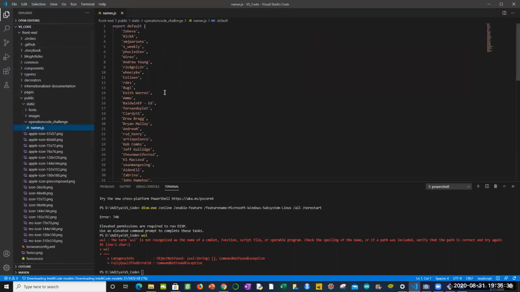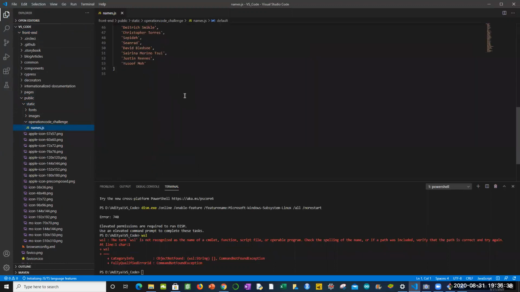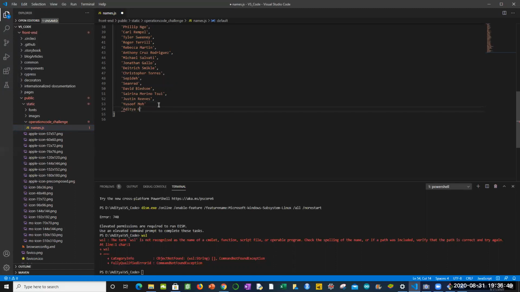All right, so down at the bottom, you'll make a new line in between 53 and 54. And you'll type in your name with quotes around it, yep. And put a comma up on the end of line 53. Yep, cool. All right, save that file.